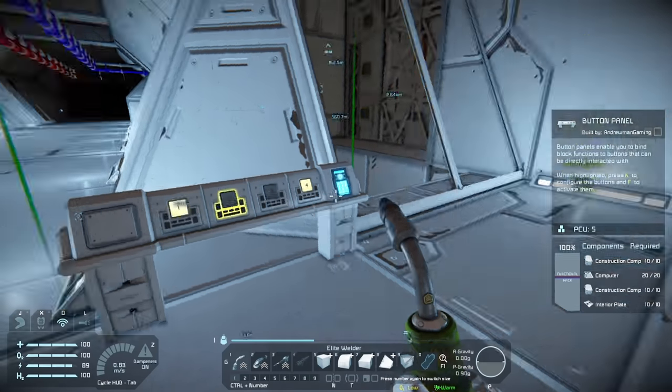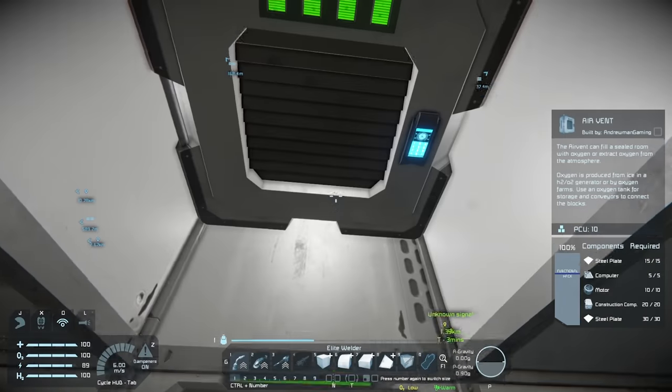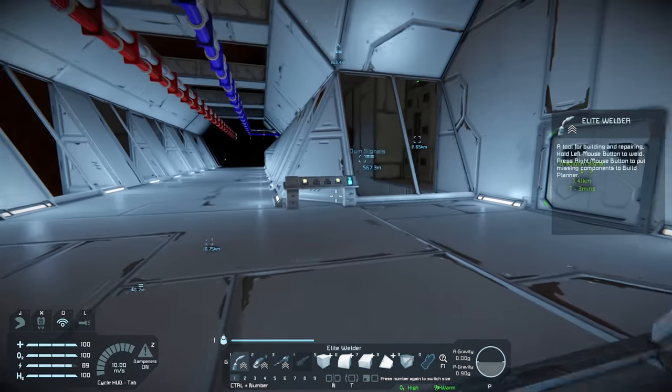Depressurize off. There we go. Okay, so now we can press that one and it should start pressurizing again, and that will be that. Yep. Okay, it's pressurizing now. All right, let's go ahead and depressurize so we can open this door.